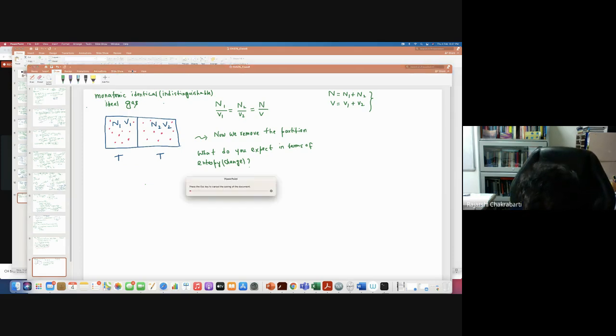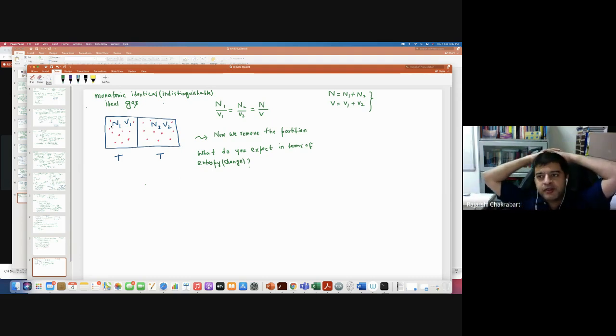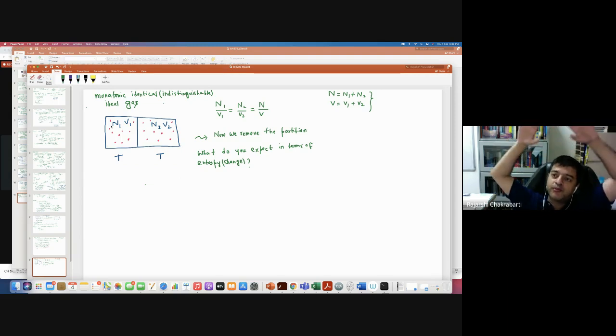even if I remove the partition, I come back and see, I don't see any change in the arrangement of particles. These particles are indistinguishable and they had the same density before and after. So I don't know whether this particle from the left box has moved to the right box and this one has moved from here to here. They are mixed, no doubt, but the microstates after mixing and before mixing are same in number. Number of microstates has not changed. Is this clear? This is possible only when the particles are identical or indistinguishable and you maintain a constant density throughout in both the boxes.